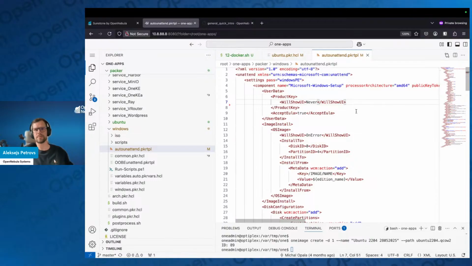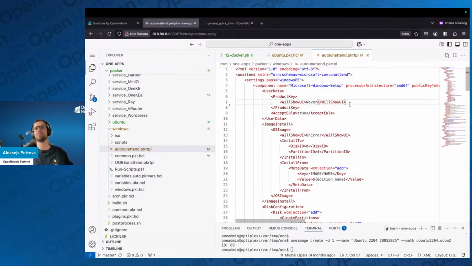So anyways, it's just something to keep in mind that if you're using the evaluation ISO, then you need to remove this key from the auto unattend.